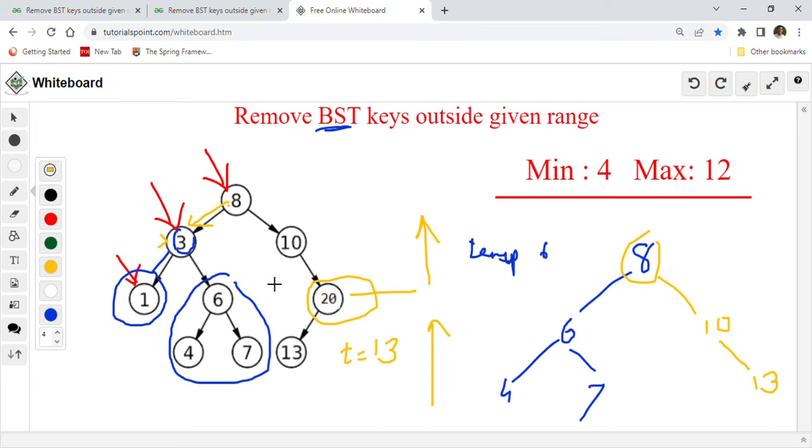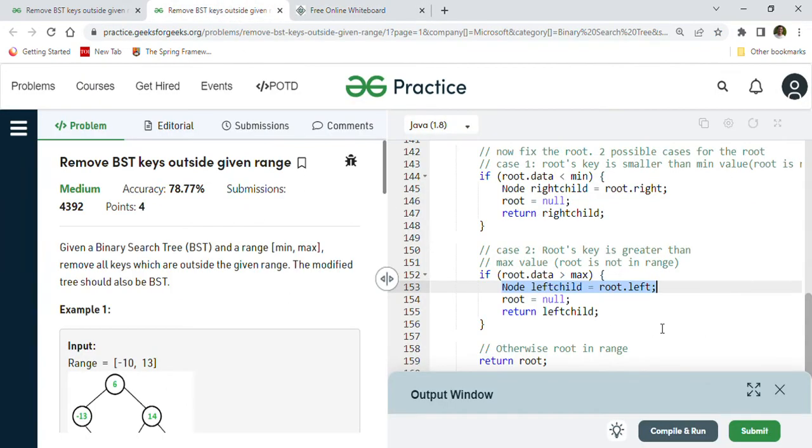So we get the left child of this node and assign it there, correct? Then we return the left child, and we mark the root node we are looking at as null, which means we are kind of removing it, correct?